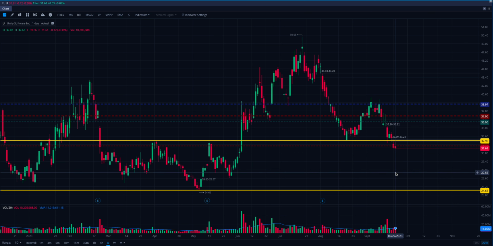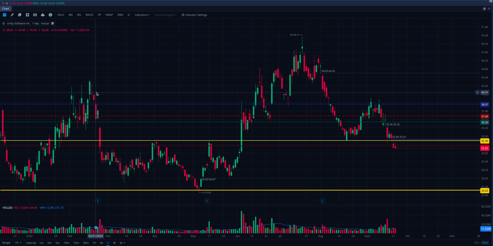Another caveat about these setups is the more these levels are tested, the more likely they are to give in, right? We tested it twice as resistance and we blasted through it. We tested it once, twice, and then it gave out, okay? So I like to play that first major retest of the level, and after that I feel like I might be pushing my luck a little bit, so I usually will sit those out. Not that you can't get multiple bounces off of a level. We got 2 there, we got 1, 2 down here, but I just like to play that first one. I feel like it's a higher likelihood working in my favor, okay? After that, they can start to fail easier, all right?